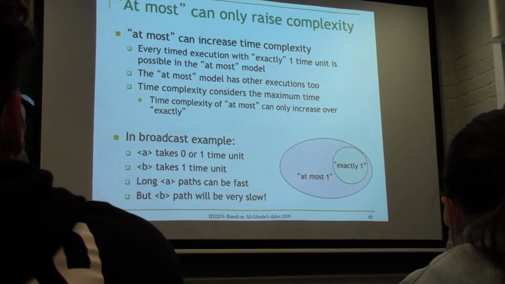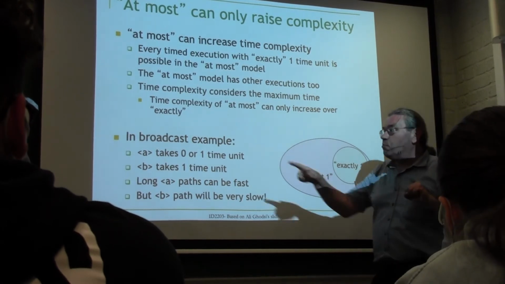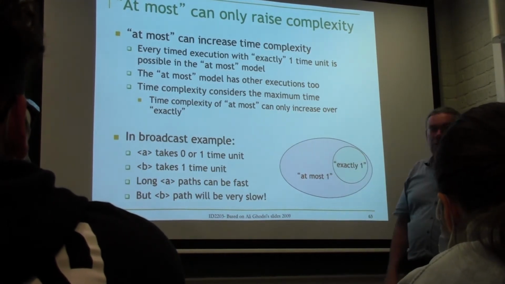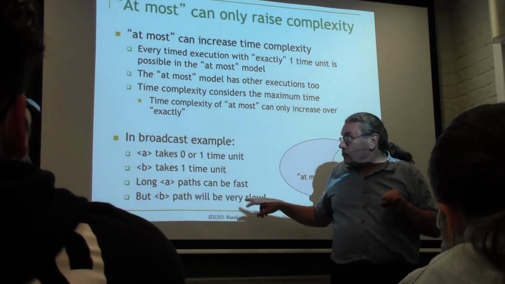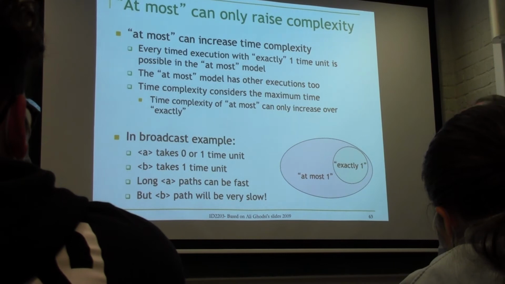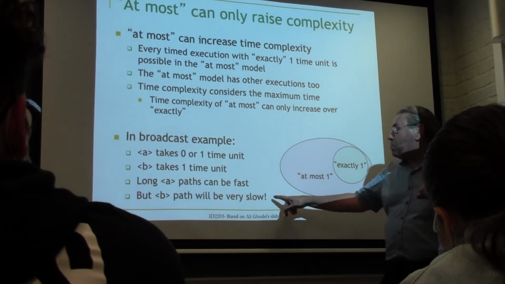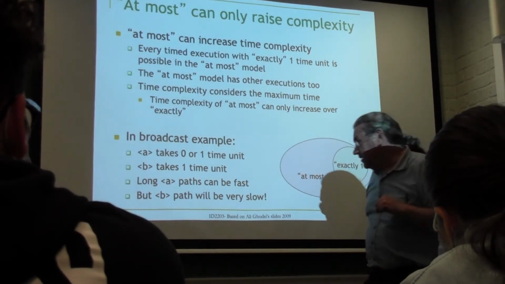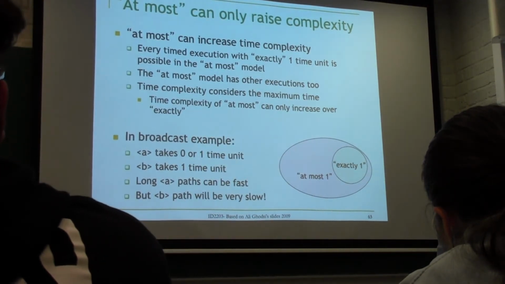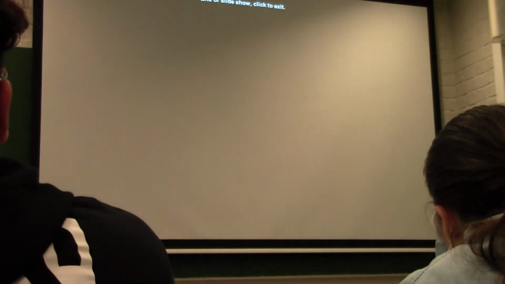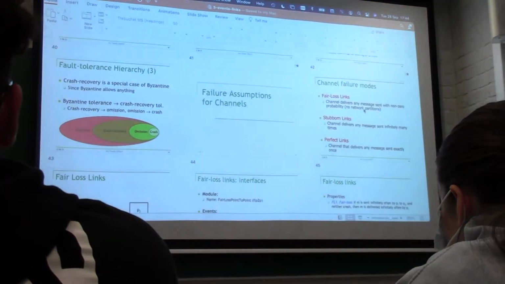Okay, let's do it like that. Now here's an idea. You put the network together. So here I'm giving you a big hint. Long A paths could be very fast, okay? But the B paths will be very slow, okay? That's all. Think about it, okay? It's in the slides, it's on the Moodle too, huh? I'm not going to say more because I want you to think about it.